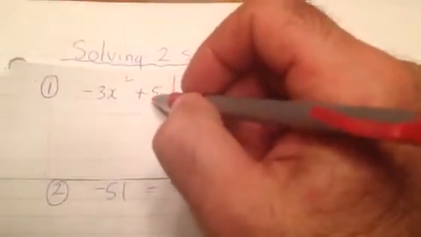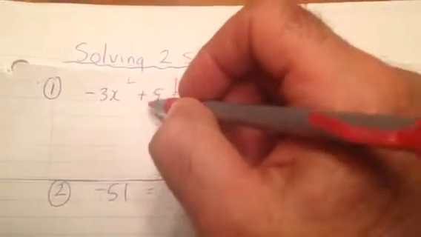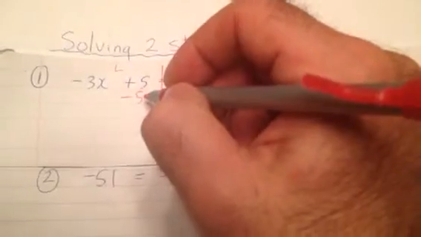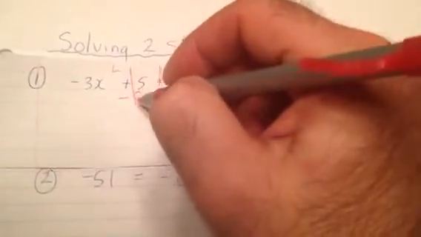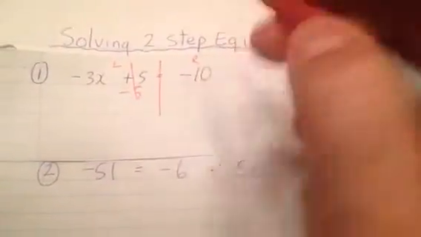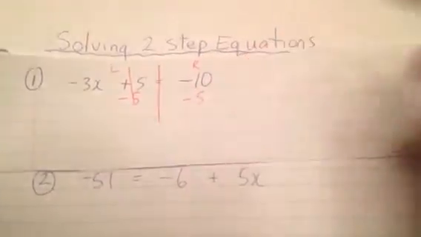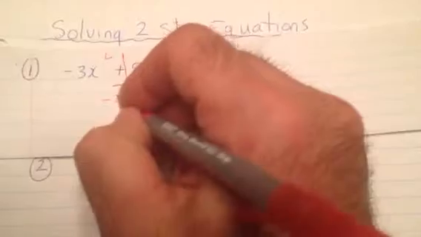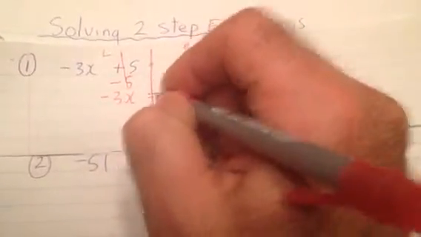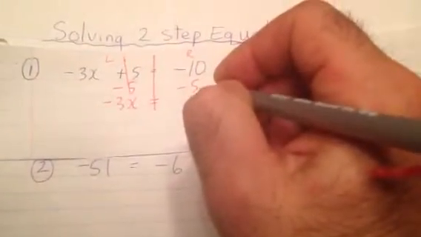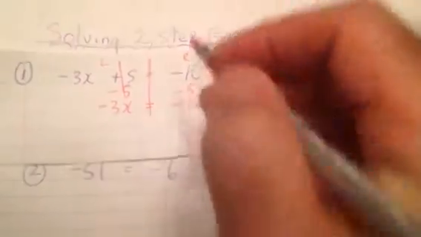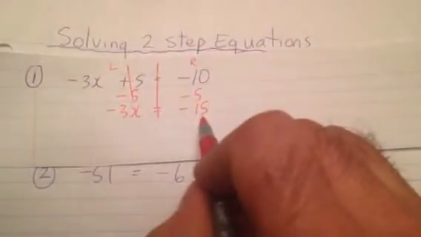So in order to do that, I want to do the opposite. Doing the opposite gets rid of it. So instead of add 5, I take away 5. And that will cancel it out. But in algebra, whatever you do to one side, do to the other. So I'm going to cancel that out like so. So we're left with negative 3x. And on the right side, we're left with negative 10. And we just subtracted 5 more, so we're at negative 15. So I have negative 3x is equal to negative 15.